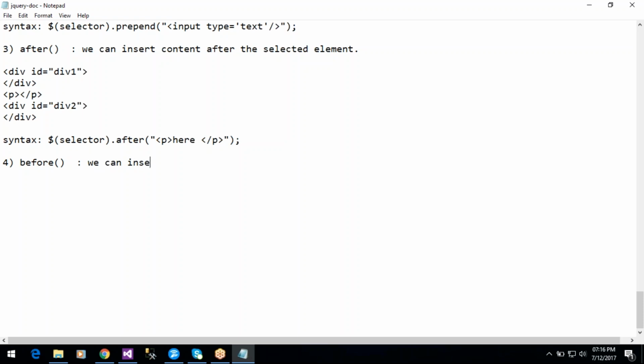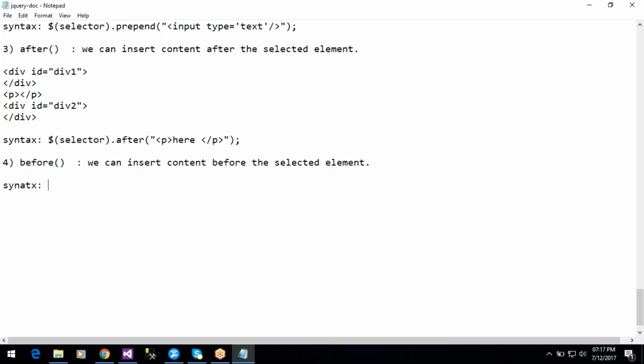We can insert content before the selected element.